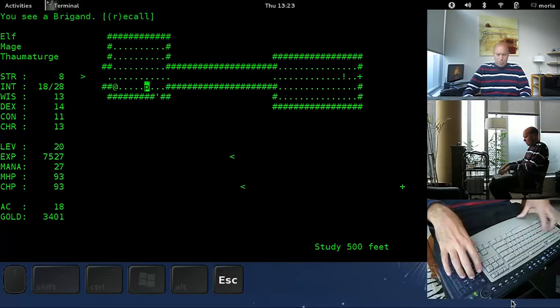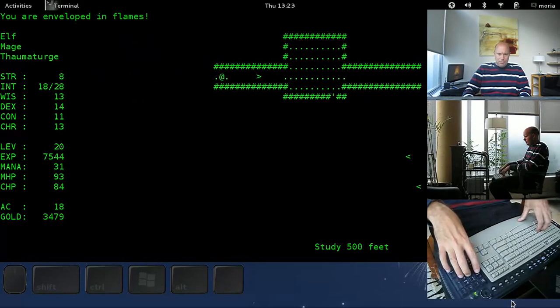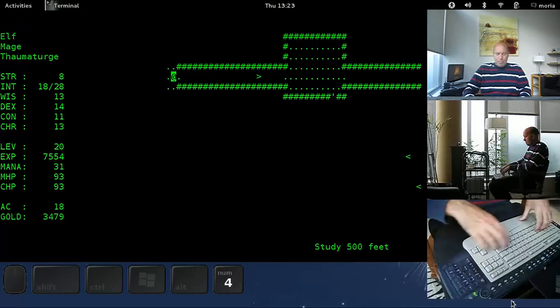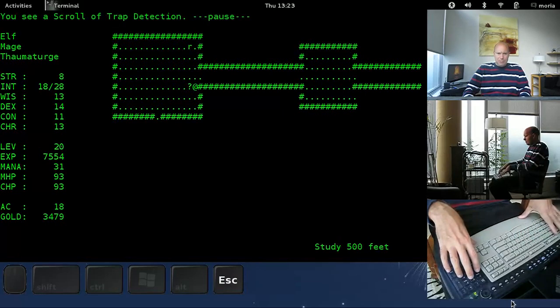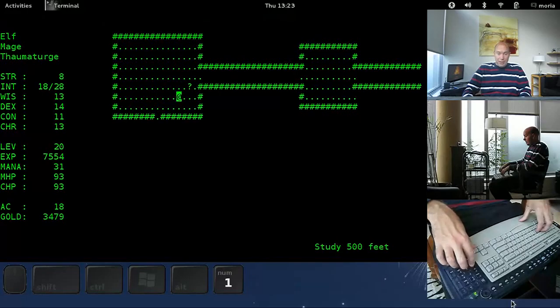Who's this? A brigand. They carry stuff. They will scroll for us. Whenever you run into a trap and you're a mage, just call the MAF spell, the Find Hidden Traps. Because it means, hey, you forgot to do that.